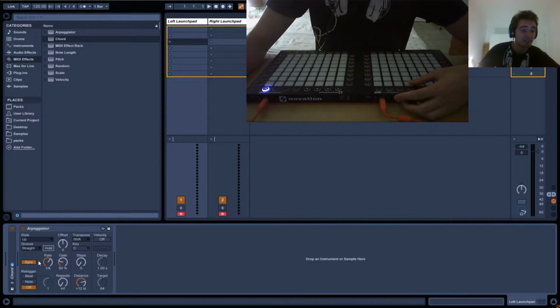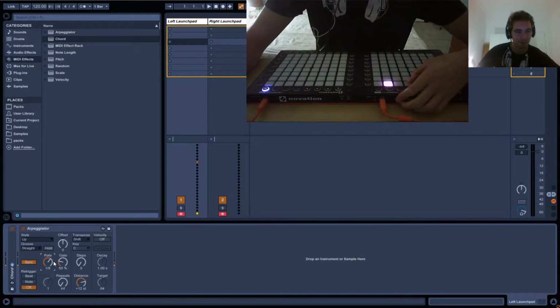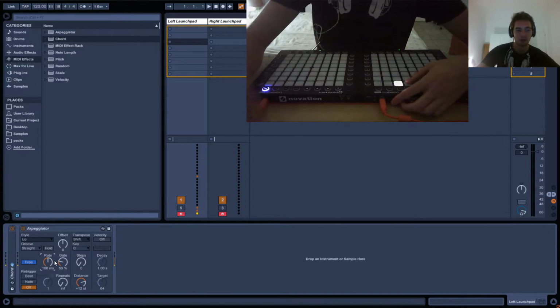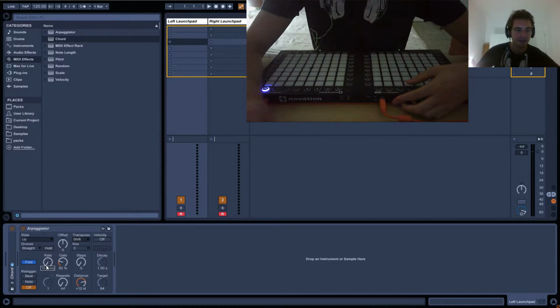Here's the thing, sync. If you have a look here, the speed of it, I shouldn't say velocity, otherwise we'll get confused maybe with colors. If I change the speed, you can see it kind of jumps around a lot, right? So you can't really get anything smooth. So what I do is I always use free mode, kind of like for the note length. And then you can work with milliseconds, and then you can have something like 500 so every half a second, or you can have 100, or you can have something ridiculous like this, which is so fast that the launchpad can't even cope. So I'll put it back to, let's do 250.